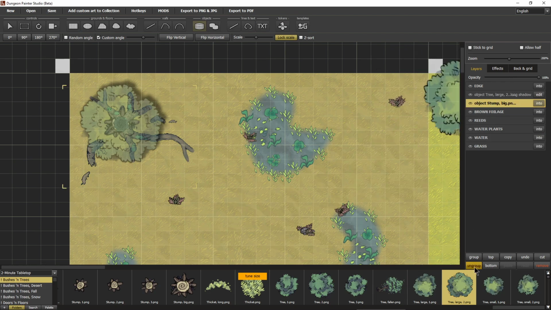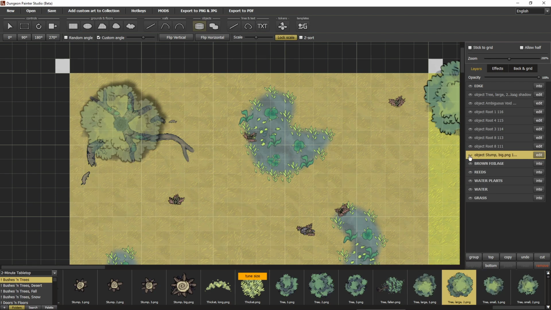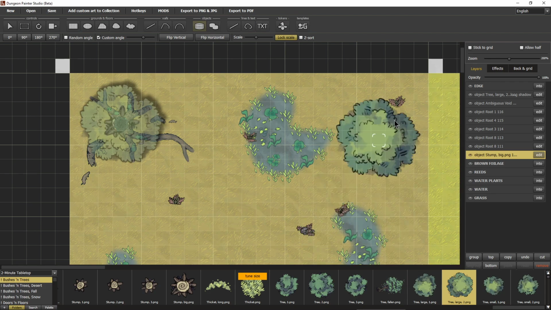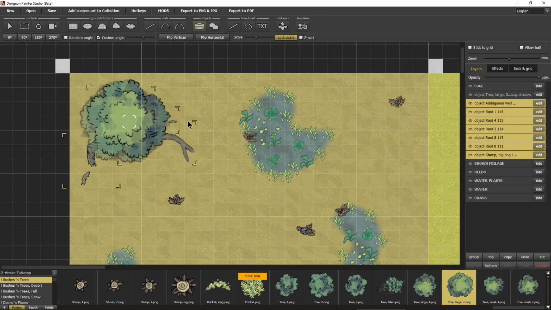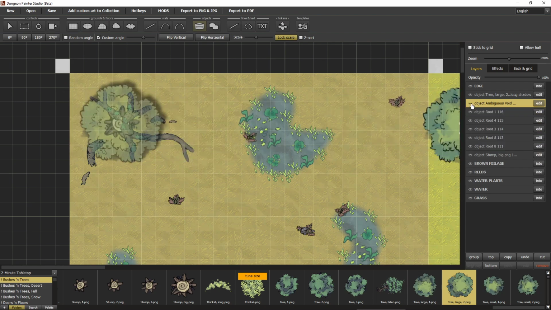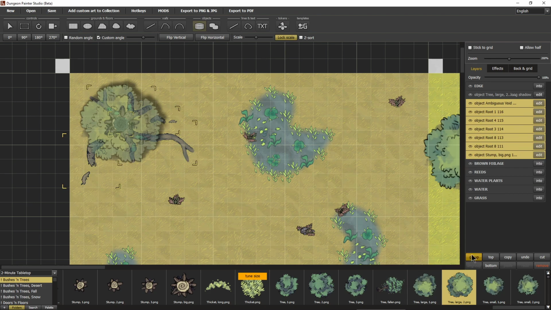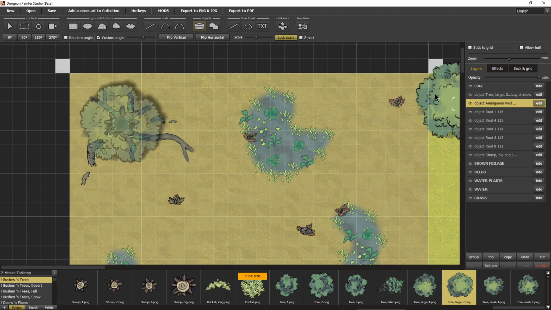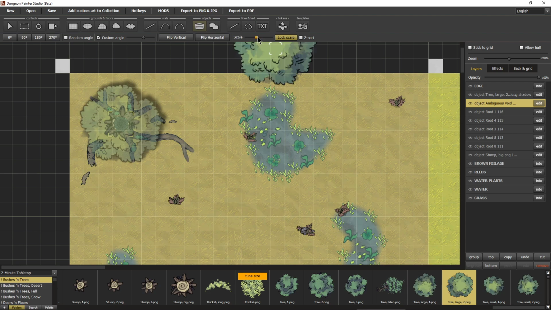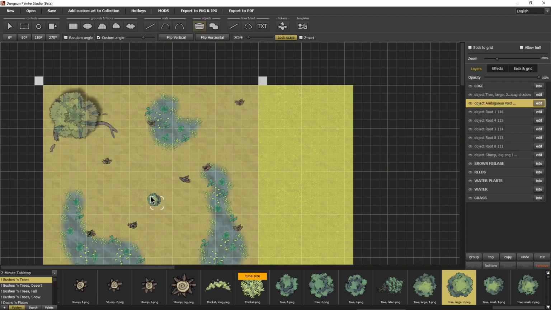You could actually, let me ungroup this. You can actually get rid of the stump itself, but I don't think it looks quite right without the stump, personally. And you can also get rid of this void if you don't like that, but I don't really like the way it looks that way either. So this is the way I do it. I might even take this void. I wish I could rescale it. The other way I've done it is with the actual tree and use a tree down there, but it doesn't look quite right either. I like the void though. To be honest, it just looks like a stump. Like that's what people see.